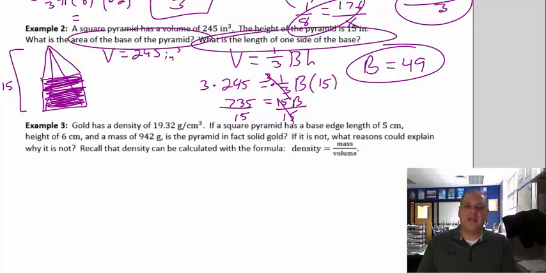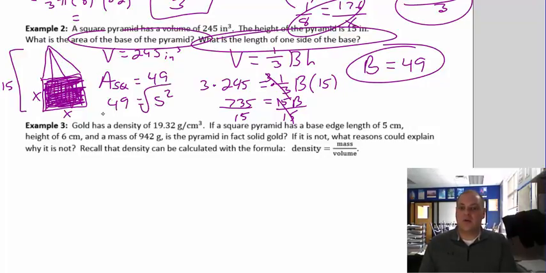Then they want us to find the length of one side of the base. So if the area of a square is 49, well, just take the square root, because you'll find what times what. It's x times x, right? I don't know the sides. What times what gives me 49? So 49 equals side squared, and then just take the square root. S equals 7. All right, so each side must be 7. 7 times 7 gives me the 49. You got to think about what a square is.